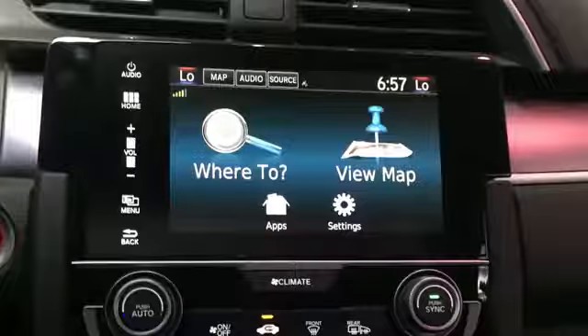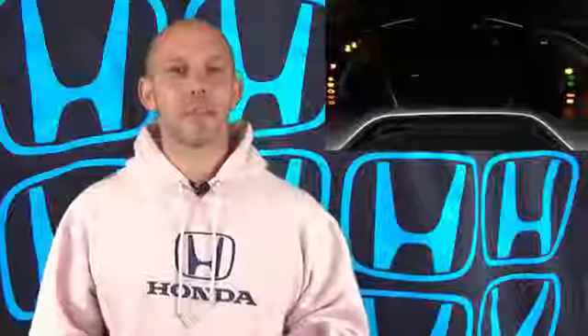They have this beautiful seven-inch screen right in front of you. When you first see it you're gonna think it's awkward because it almost looks like an iPod deck where they plug the screen in. I talked to one of the interior designers and he said for the future, when things change, it'll be easily replaced without redoing the whole dash. I'm going to Detroit on October 5th and 6th to actually drive the car — the 2.0 liter naturally aspirated and the 1.5 liter turbo — and I'll be giving you guys reviews very soon.